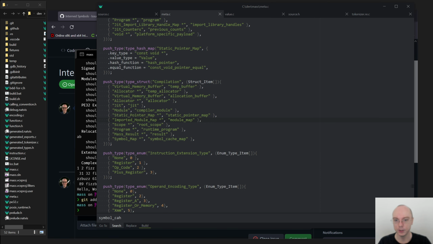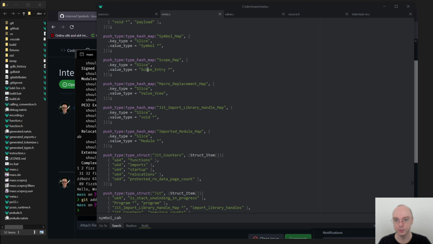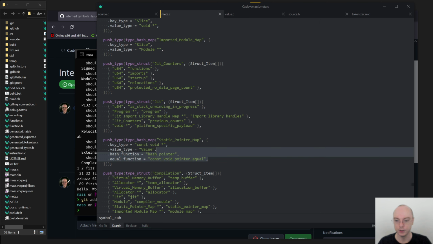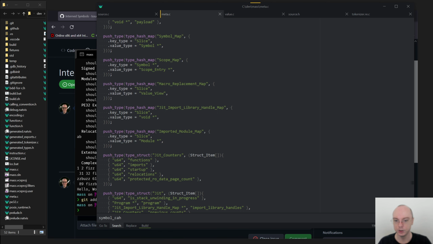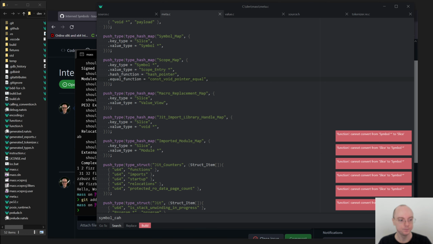So right now, if we look at the scope, where are the scopes? Yeah, so the scope map key type here is a slice, and what we need to do is change this key type to be symbol pointer, and then hash pointer this function, like so. Okay, so that is better.